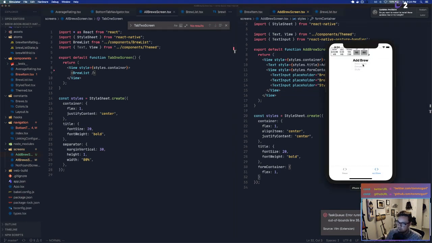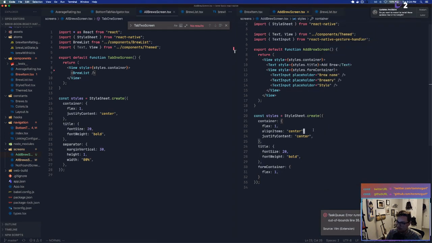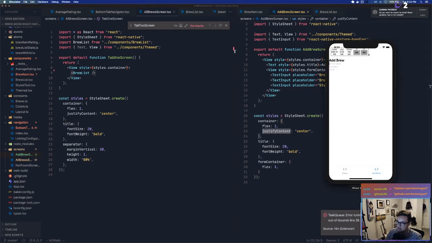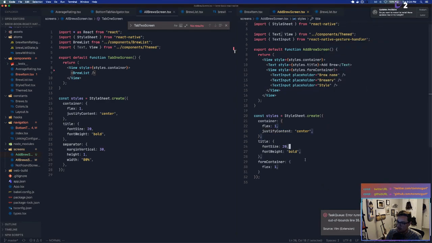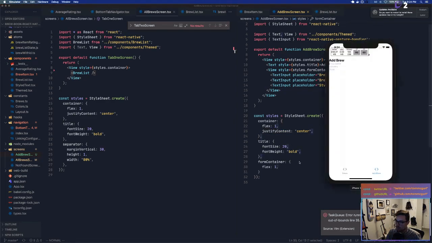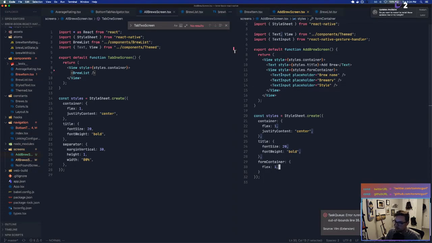Okay, so there's our input. You can see it's very basic. We can customize that a bit. And you can see it's kind of centered there like that. We can get rid of that by just getting rid of that. Now you can see it's over there. And what we can do is we can actually start to style these to make these the full width. So let's add a style for all of our inputs.